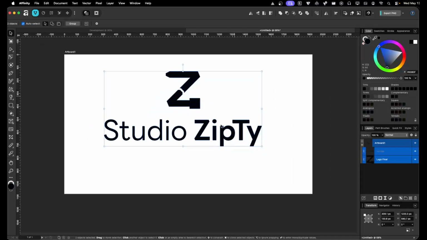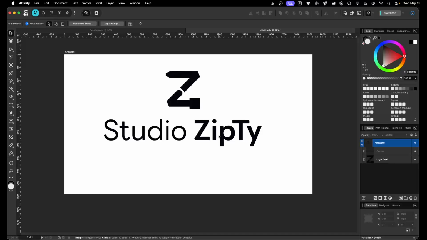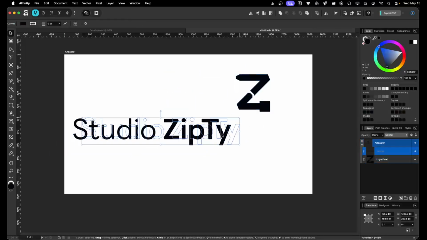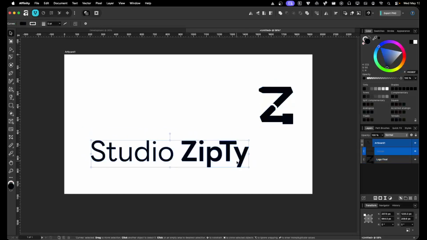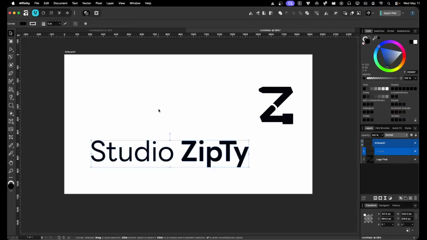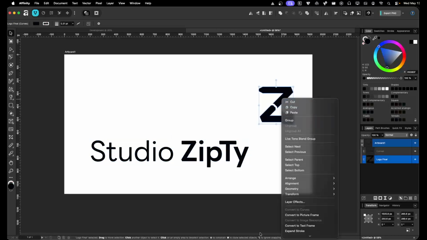So I'm just going to paste this in. And this is one of the ways that I balance logos. I'm going to jumble this up just so that it's disconnected now. Okay. This is one of the ways that I balance logos. There are obviously other ways, but I'm just going to show you what I do. So I'm going to make sure that all of these are curves. Make sure that this is curves.